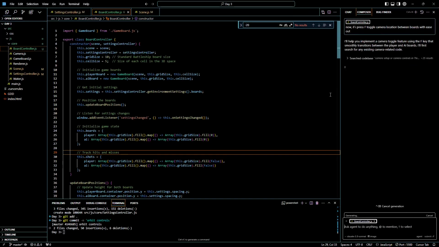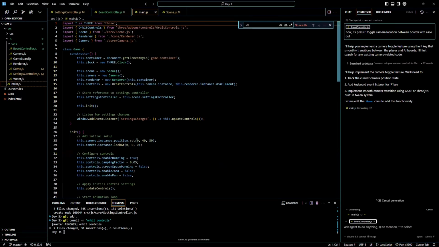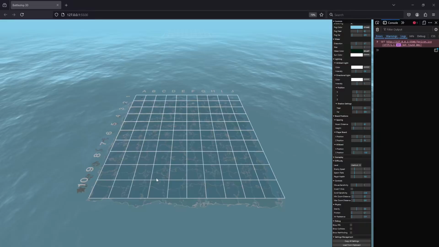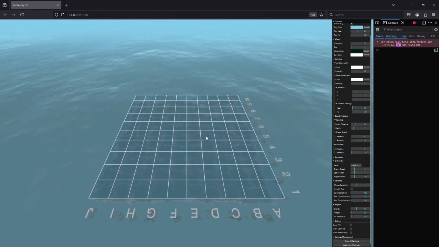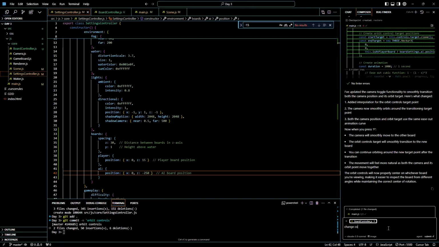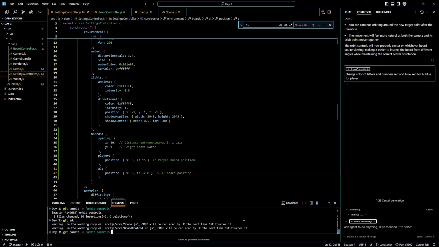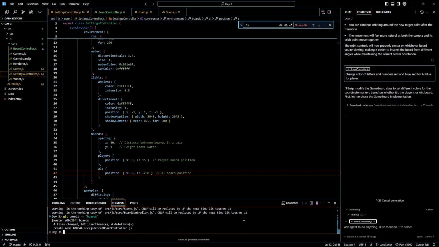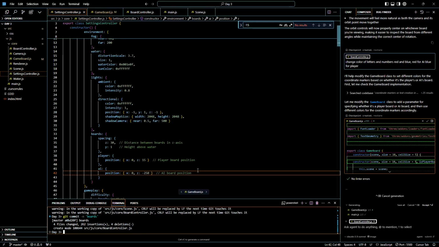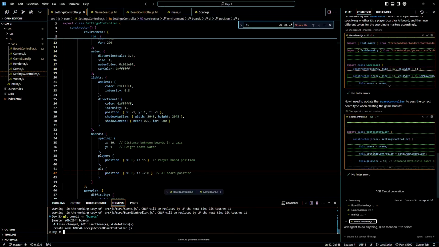So now we are going to create the controllers, right? So I created the first controller, the settings controller, the board controller, and naming them like this comes from game development, right? And we have separated each logic, so it's also easy for the AI to understand where things are and how to communicate between parts.